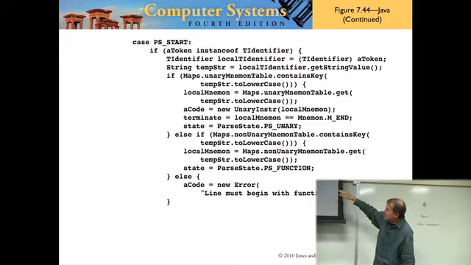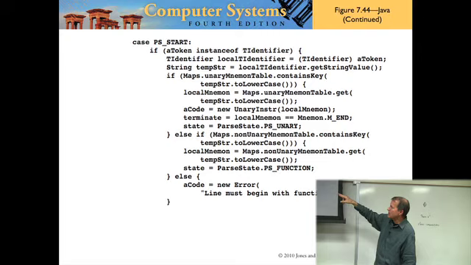And so we get the mnemonic from it, right? Yes. And now that we have the mnemonic, what do we know? We know what kind of instruction we have, and there's nothing left to do. So we do A code gets new unary instruction, we give it local mnemon, so that's the constructor. Here's where we're using those locals to actually construct the abstract code. Are you with me?